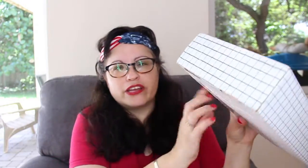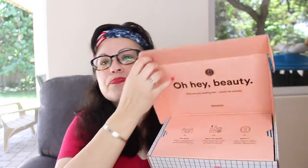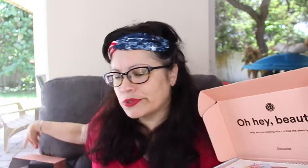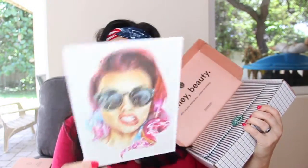Alright, so the outside packaging, there was a big ol' sticker from the post office. I don't keep that anyway. So here's the box. I did cut it and I haven't gotten into it yet, although I did see when Candy did the unboxing. By the way, this box is curated by Candy Johnson. I love Candy, she's great. So you open up the box and it says, hey beauty. And then they give you a little thing that shows you how to do an unboxing. So then you open it up and you got a little Candy card — Summer Essentials — and this is like a little artwork by somebody.